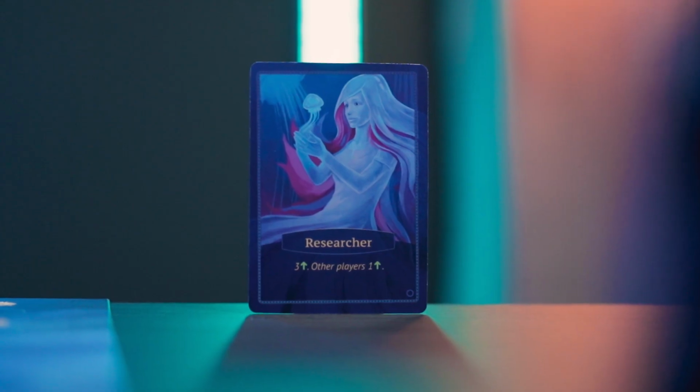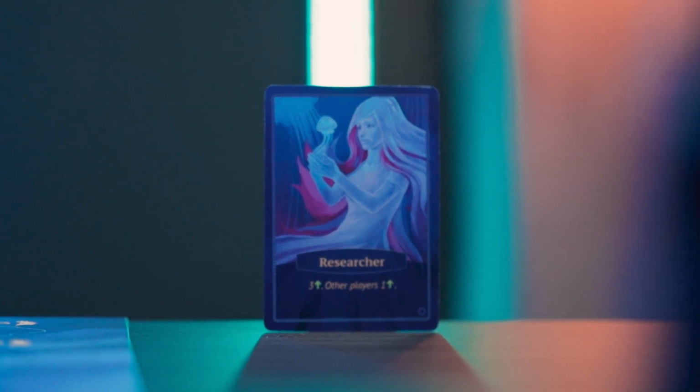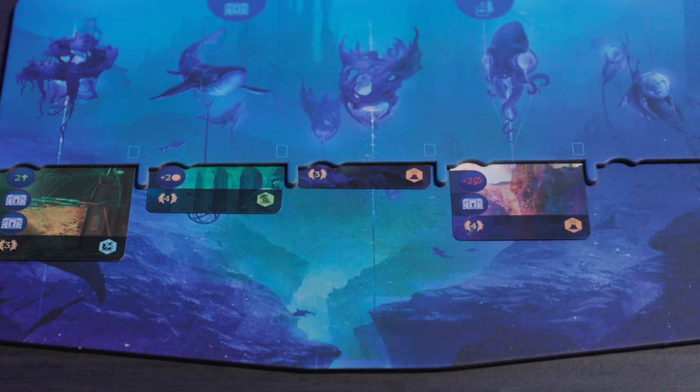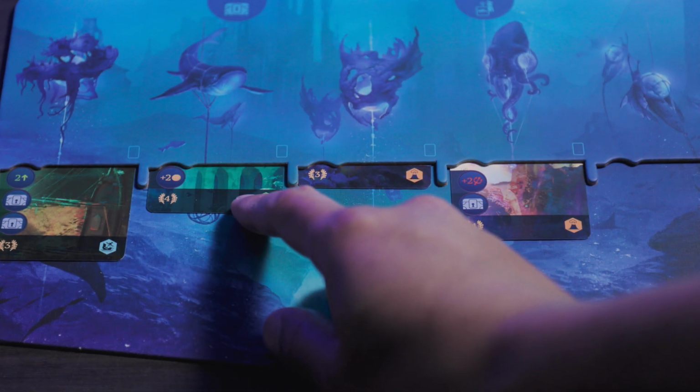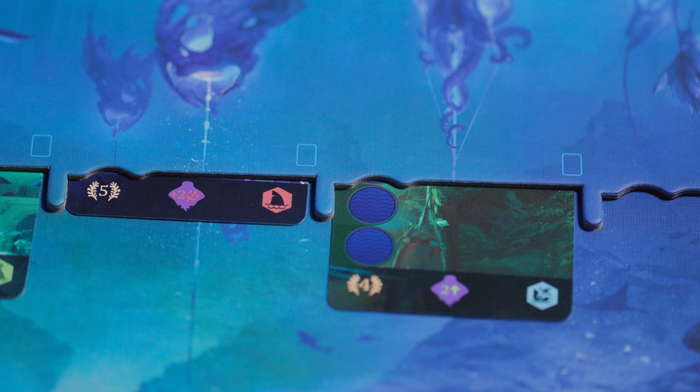You can also split the amount of depths, so if I play the Researcher card, which lets me raise 3 depths, then I can use it to raise 2 depths on this card and 1 depth on this card. If you happen to pass resources as you're raising depths, like for example these +2 coins, you don't gain any of them as you pass them, and empty depths again do not do anything for you at all.